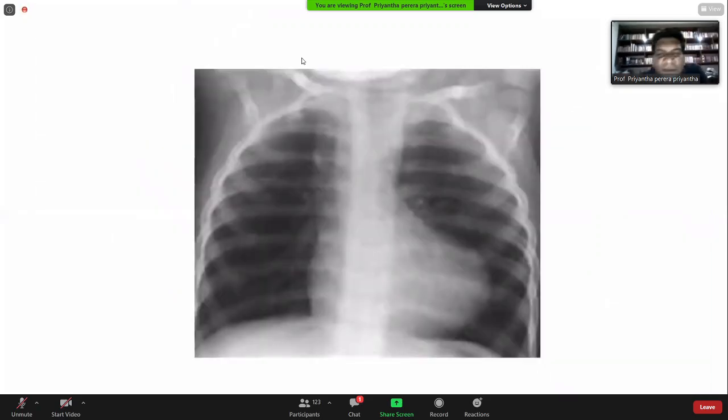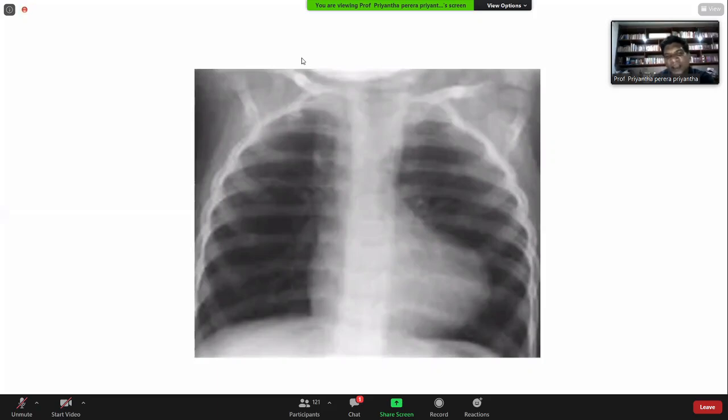Okay. What is this? This is an older child with cyanosis. Tetralogy of Fallot, right? Typical boot-shaped heart. The apex is shifted up like that, like a boot. And you can see the lung fields are more white or more black? Lung fields are more black, right?